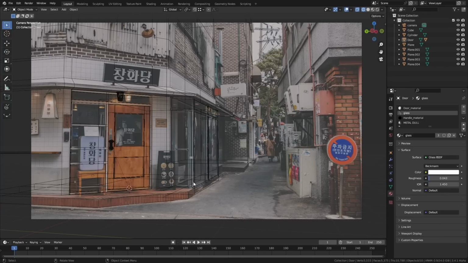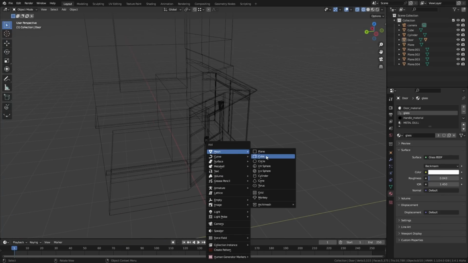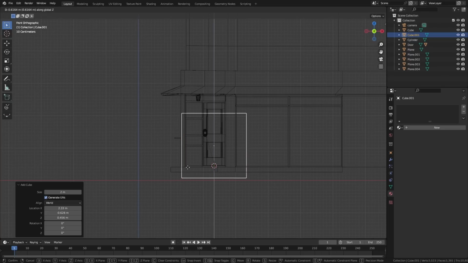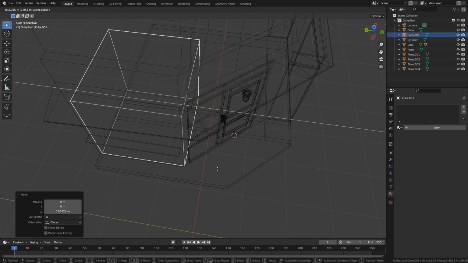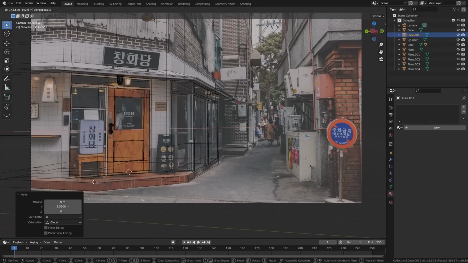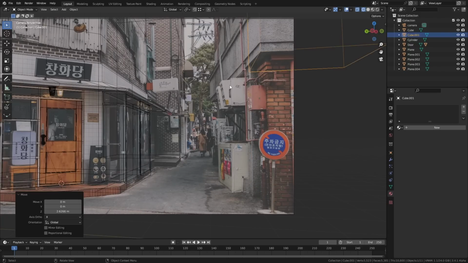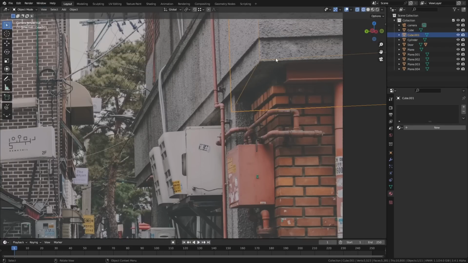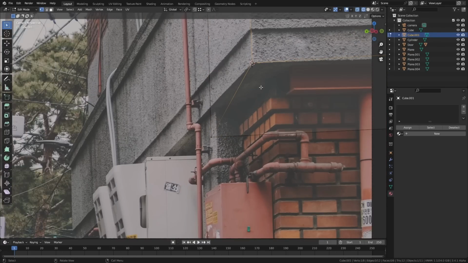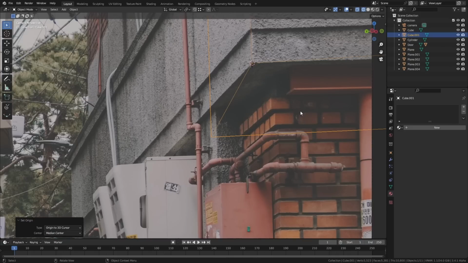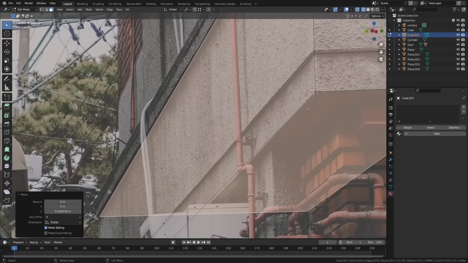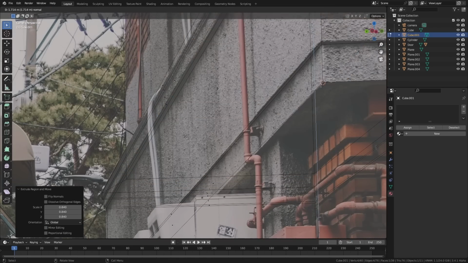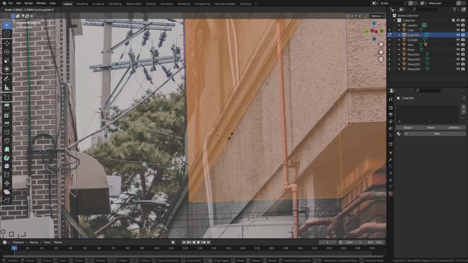As I mentioned earlier, the buildings on these old streets never perfectly align with each other. I've lined up a cube with the front of the building on the left, but when I move across to the right of the screen, we can see that the perspective now no longer aligns on the y-axis. To figure out the rotation of this building, I'm going to use a little workaround. I've placed the corner of the front face in line with the corner of the building. Now this is a known point in 3D space. All I need to figure out is the rotation of the building, so I'm going to set the origin of this cube to be on that point, and then if we rotate the cube on the z-axis, everything should align nicely. Now if we go through and start adding all the extra details to the rest of this building, we can see that everything's lining up perfectly, or pretty much perfectly, with the original image, so we know we've got the perspective roughly right.